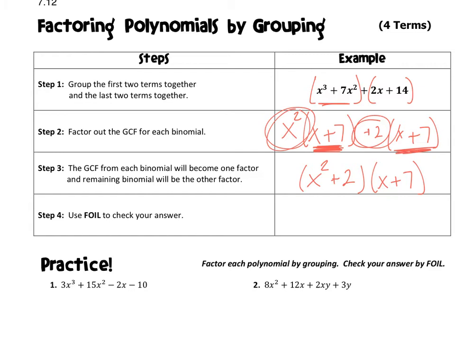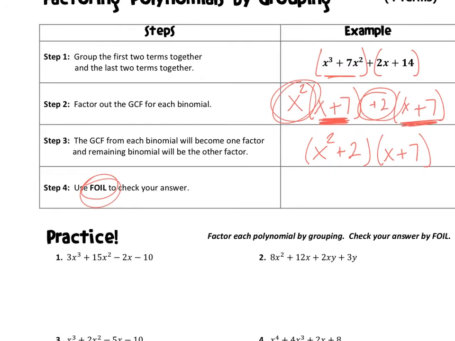Alright, how do we check our answer? Well, we could FOIL this. We could FOIL everything we've got here and figure out if we've got the right answer or not, but I think that we do, because I did it. And I do everything correctly, except for yesterday. We had a few hiccups.